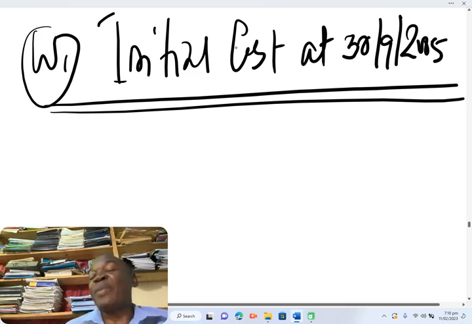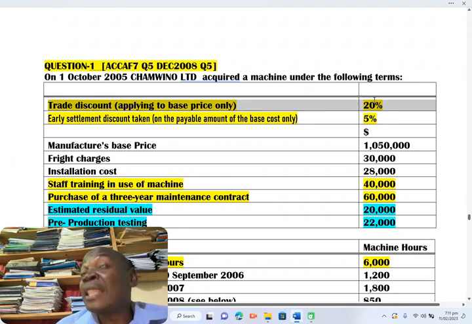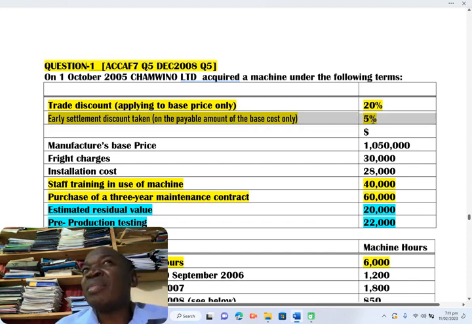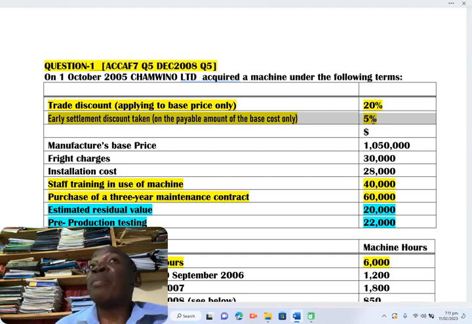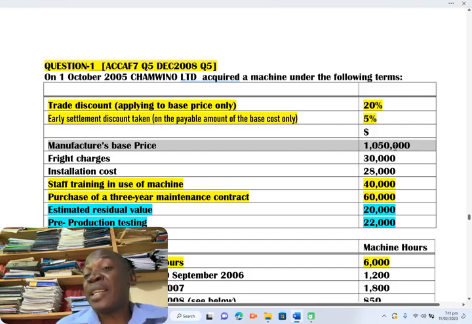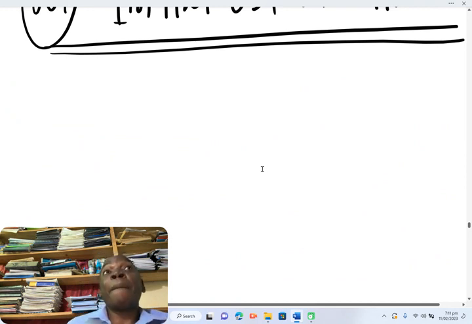Number 1, discount. There are 2 discounts being provided here. The first discount is trade discount. And the second discount is what? Cash discount. Cash discount is an income. Do you see? I repeat, cash discount is an income. This is the discount received. But trade discount is adjusted from the cost of the asset. So the invoice price, the manufacturing base price, is how many dollars? So once I want to compute the cost after having a trade discount from the purchase price.